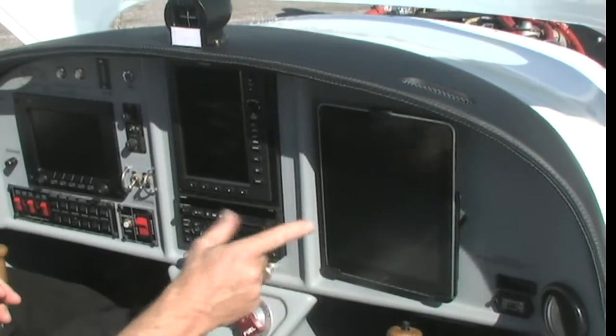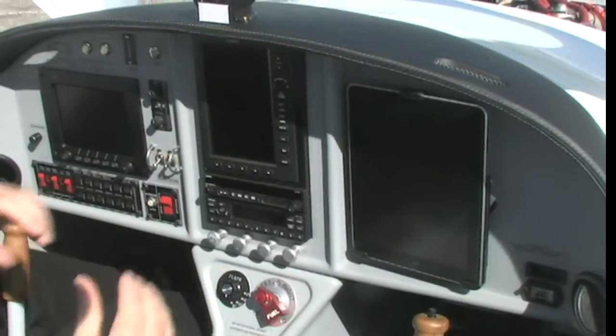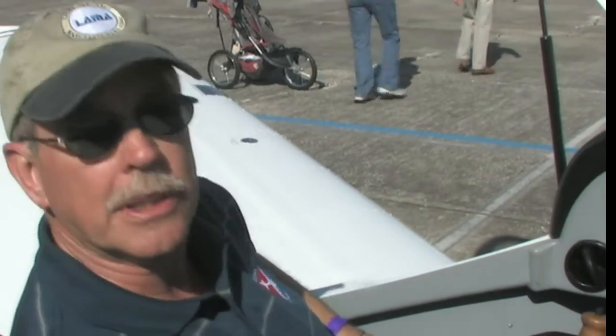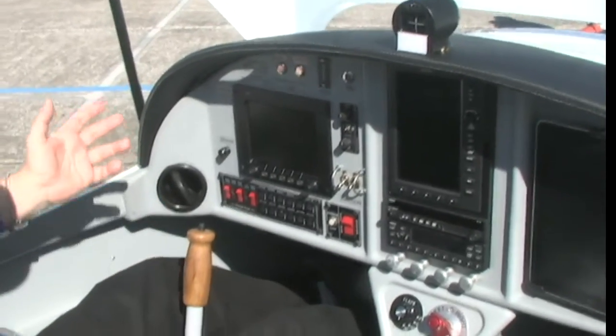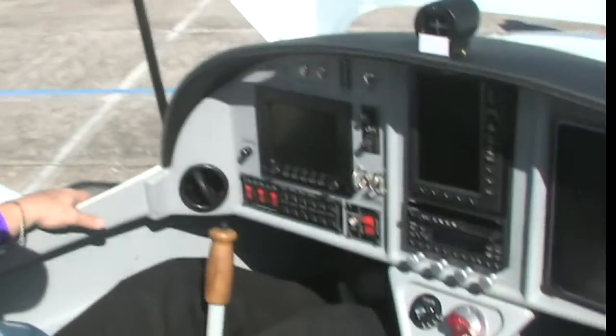And then finally, this is a thing we've seen in more and more airplanes, but this is a very nice installation, and again, looks like it just popped right out. Take it out with you. This is the Apple iPad, which is becoming more and more common in the aircraft cockpit, including the airline cockpit. They're now using these for flight information and charts and so forth. So you can take it inside, plan your flight, check weather, or watch a movie or do your email. So a pretty versatile installation, and yet the clean look of this is very impressive.